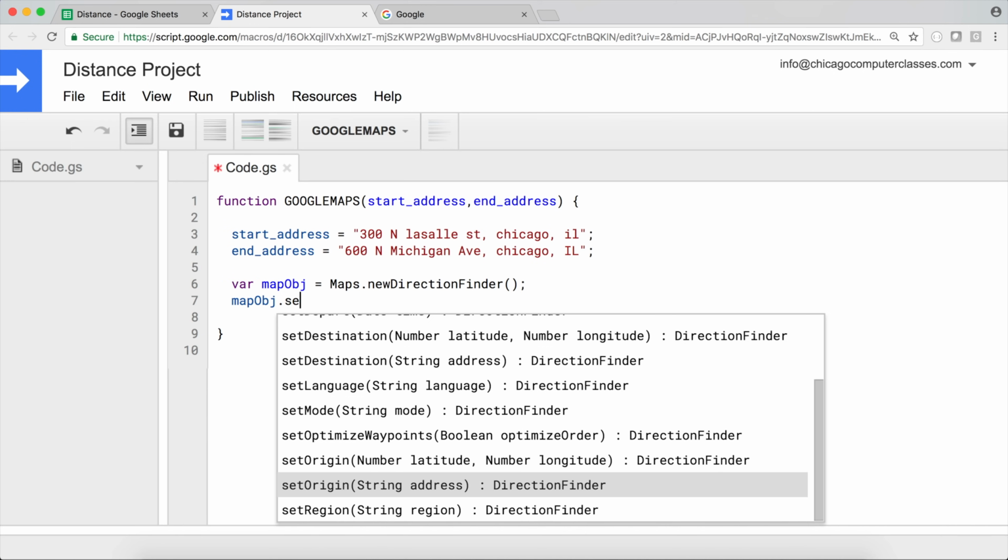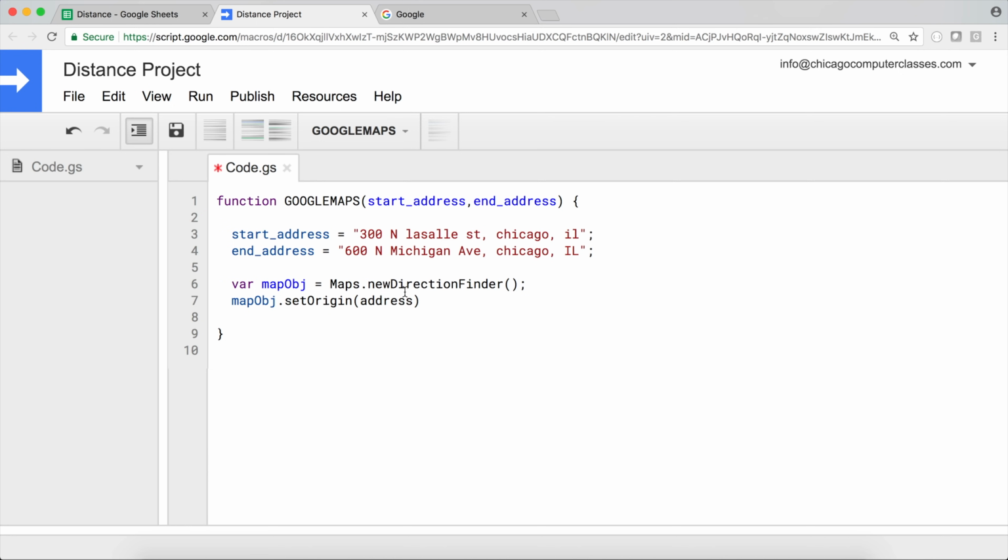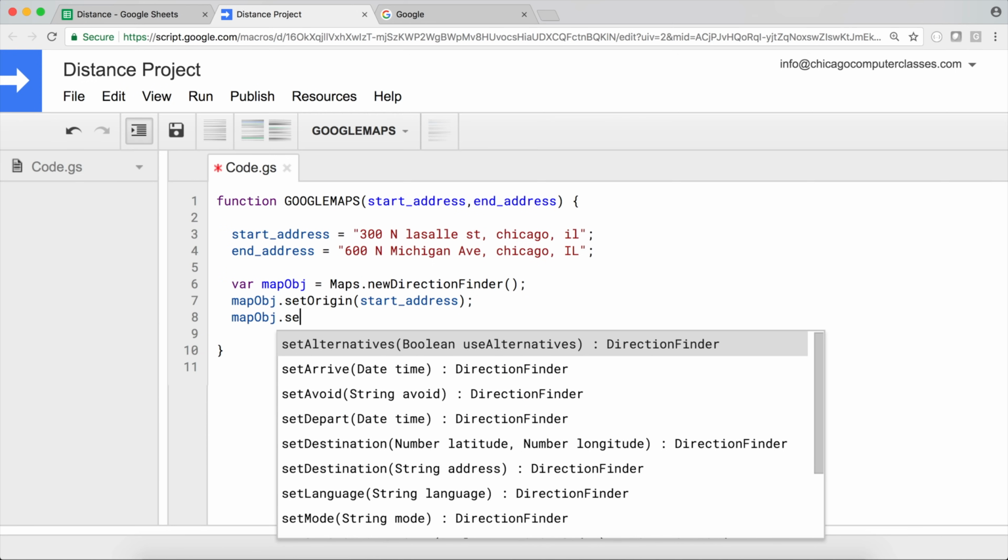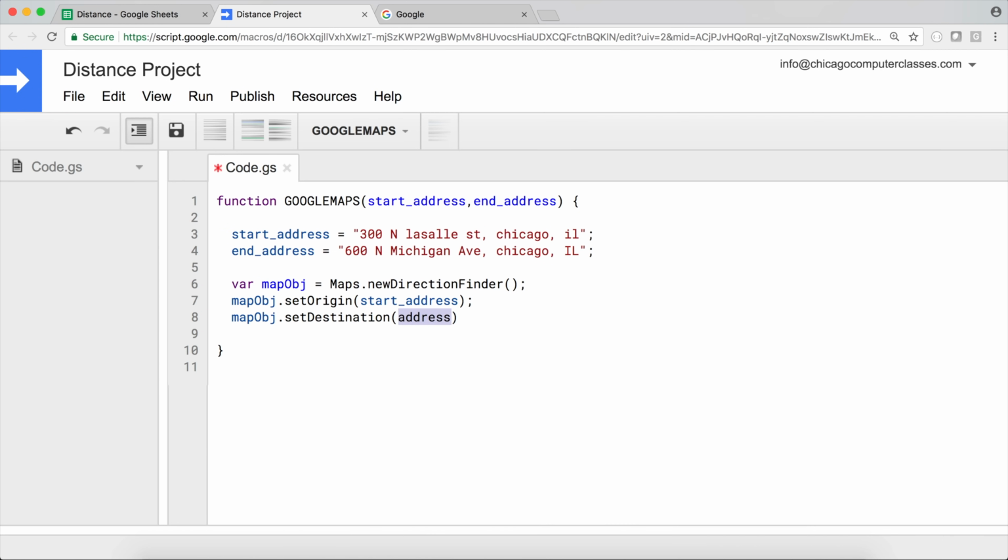So origin, perfect, string address, that works for us. So we're going to set the origin, meaning the start address. That's the same thing, the origin. So I'm just going to paste this variable here. Then I'm going to go inside of the same object, and I'm going to set my destination. Again, that's going to be where we're going. So we're going from this address to this address.